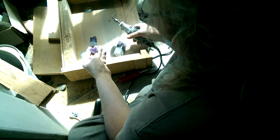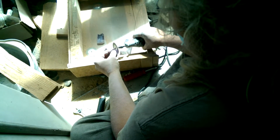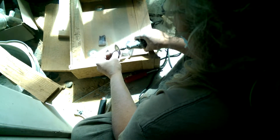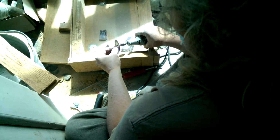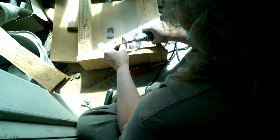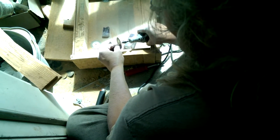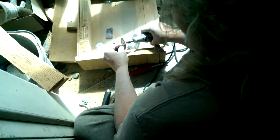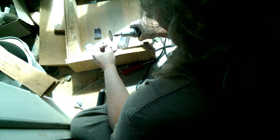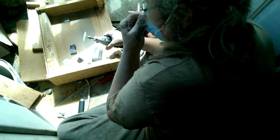Start getting this side a little bit longer. Come up here higher more like this. It'll get flat, and then you hit that little lump right there, and you start to flatten the whole thing out going all the way across. So you hit that tip right there. See, it starts getting closer to the center right underneath the hook right there. Okay, I'll show you more on that in a minute here.